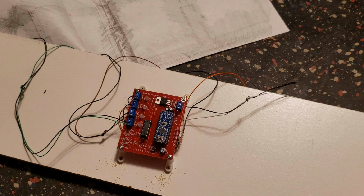So I'm just showing you a snapshot here of the LED panels attached to the board. There's nothing exciting here. It's just I cut down each of the LED wires so that they weren't ridiculously long, and I just attached them to each screw terminal. That's pretty much all there is to it, and now we're going to return and mount it in the cabinet.